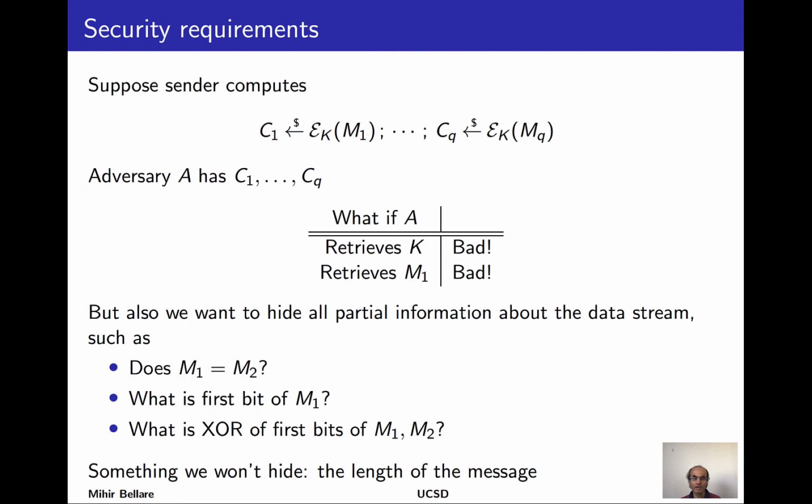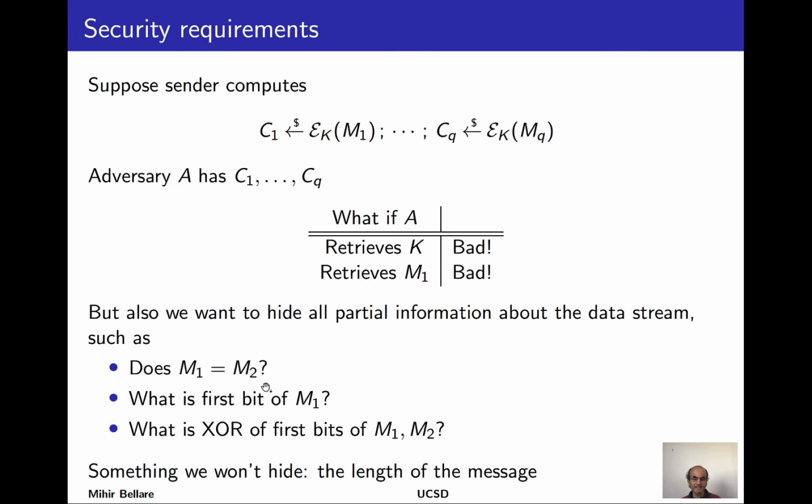Our naive model is that the adversary has these Q ciphertexts obtained by encrypting a bunch of messages under a single but hidden key. And we can ask, what are the things that if the adversary succeeds at, we would get worried? Certainly one of them is that it retrieves the key. Key recovery is always a goal for the adversary that we want to deny it the ability to achieve. But what if it, for example, retrieves the first message but doesn't learn the key? Clearly that's still a problem, so we need to look beyond key recovery.